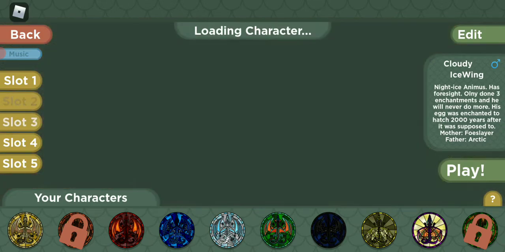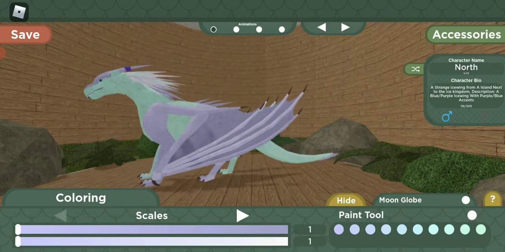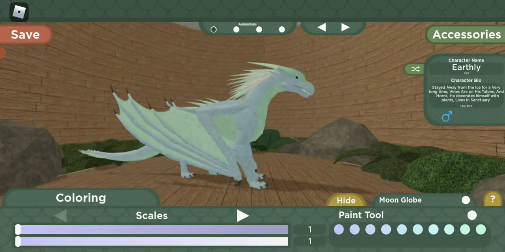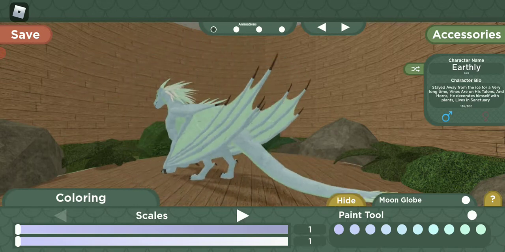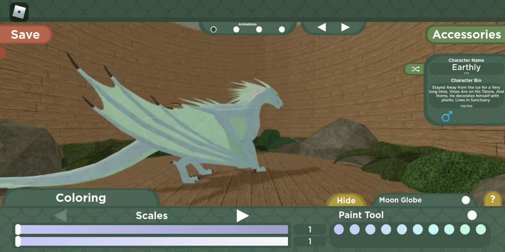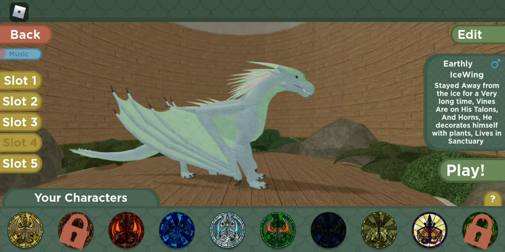And then North is also one of my favorites, my second favorite Ice Wing. I really love the design I made for this guy, but I also have another Ice Wing because I really love the Ice Wings, which is Earthly. He decorates himself with plants, so there's vines all around him and stuff. It's really cool, and he's basically one of a kind because I've never seen an Ice Wing named Earthly, and he was just one of my best ideas ever for an OC.